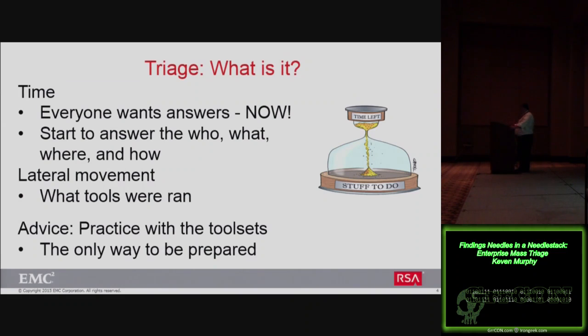So one of the things that we're going to try to answer with triage is the who, what, where, and how. It's not going to be all the details, but we're at least going to start collecting machines and tools as we move along and figure out which boxes were affected. We can start making our timelines to answer the who and what and where. And sometimes we'll get lucky and figure out how they initially got into the network, and that's the how. The other questions we want to answer are, did we have lateral movement? And what tools were run?